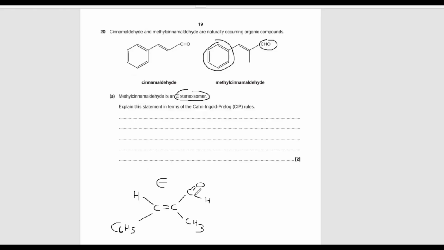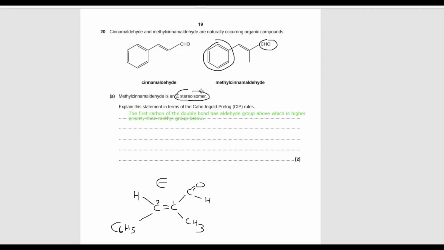Now we need to go through and explain to the examiner why this, which I've drawn as displayed, is an E isomer. You can label the carbons around the double bond 1 and 2, but that can be misleading as you number the carbons in the naming of a compound. You can call them A and B, so you can refer to them in your answer. The right-hand carbon in the double bond has an aldehyde group above, which is higher priority.